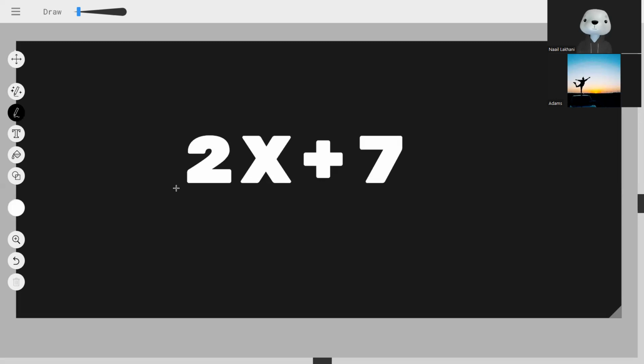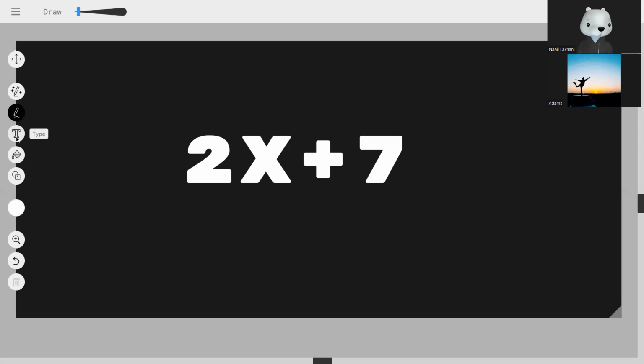Now, in a term, the highest exponent that the whole expression has will be its degree. If there's no exponent, just imply that it's a 1. And if there's no variable, then the exponent is 0. For example, in 2x plus 1, x has nothing, so it's a 1. The highest is 1, because the constant has 0 and 1 is greater than 0. So its degree is 1.